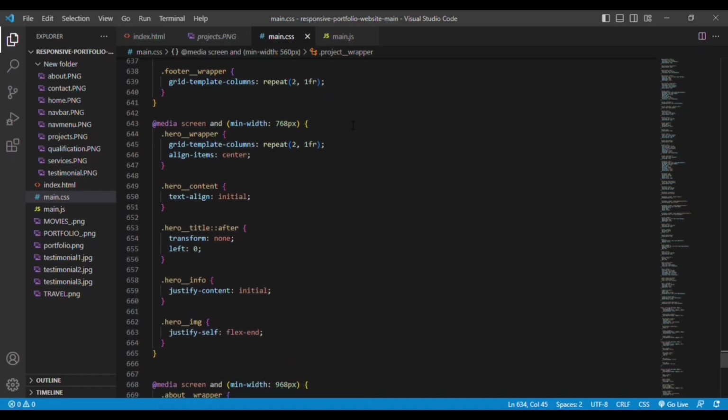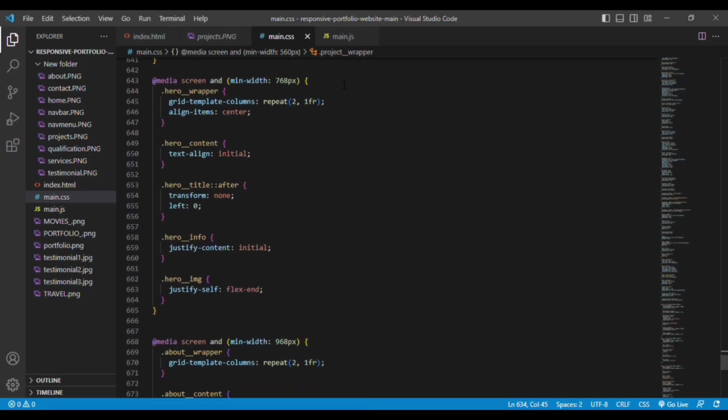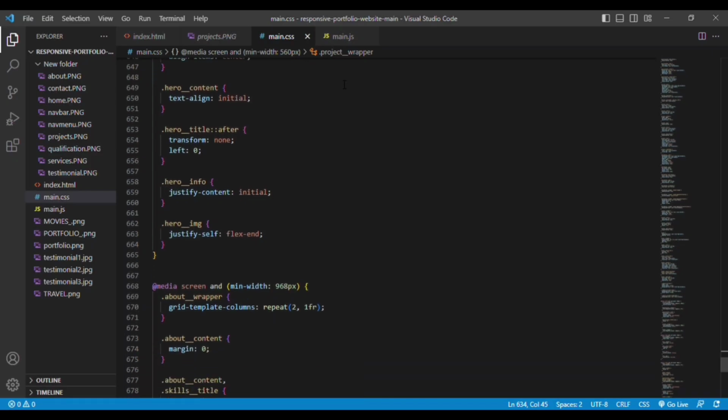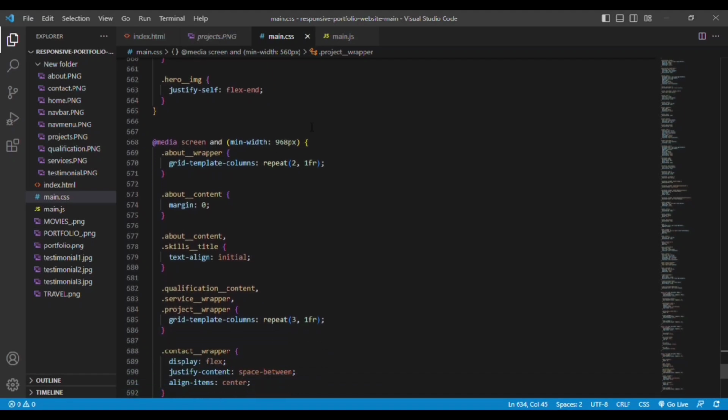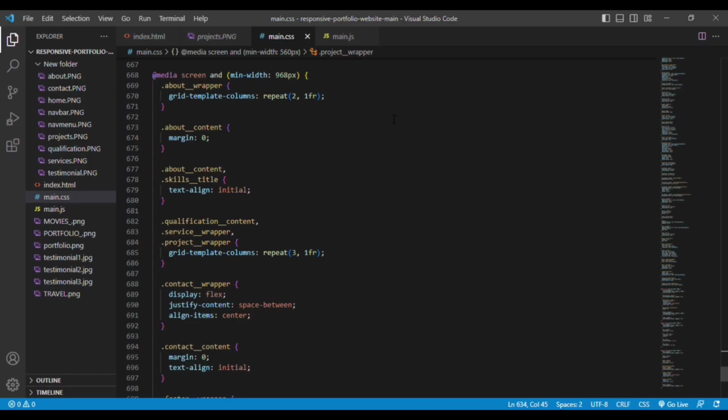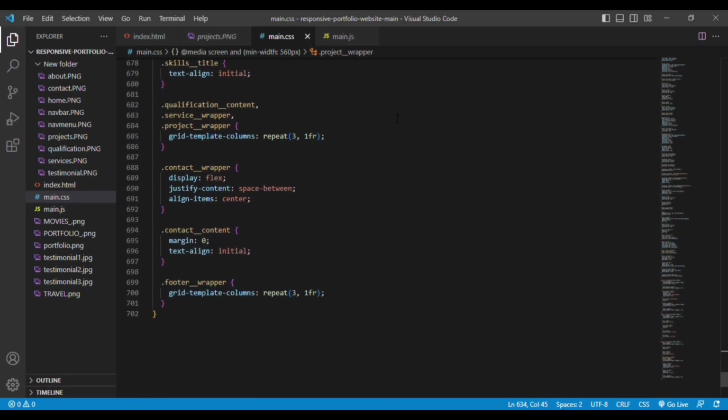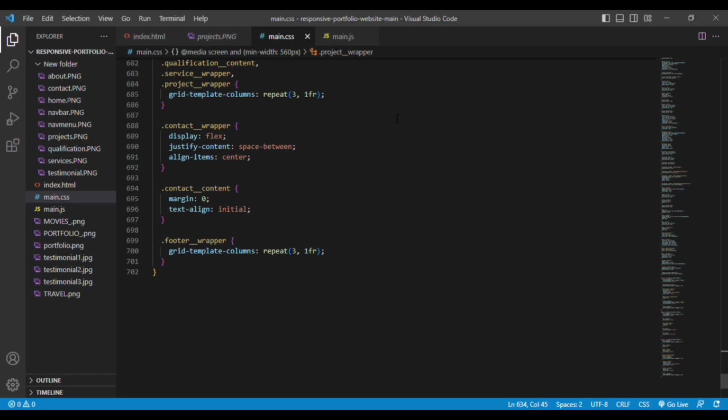We can use grid template columns equal to 3 so that we have the entire space and all our data can be visible. You can see text align, transform. All these are only small changes. We are not adding any new code. We are just changing the grid template columns values, display values, the margin values. These values are already written. We are just changing them, small changes.